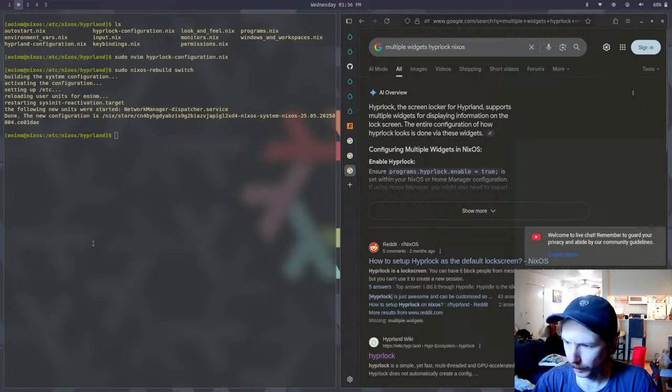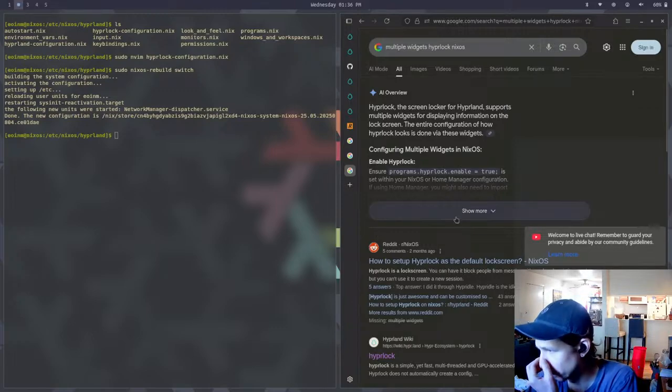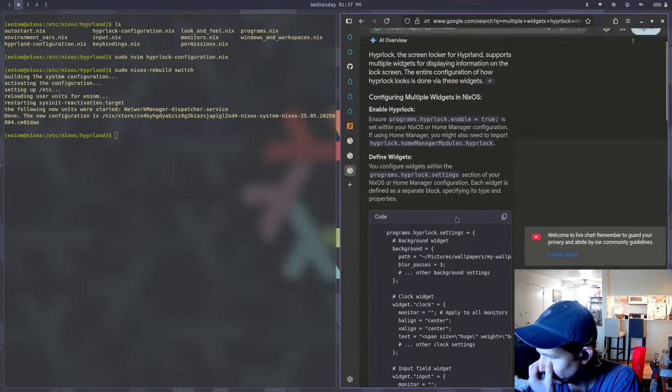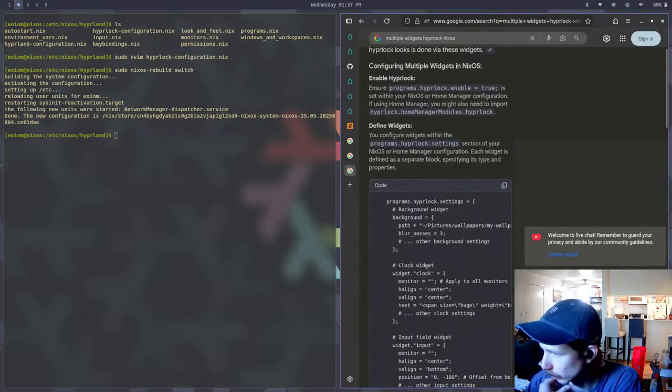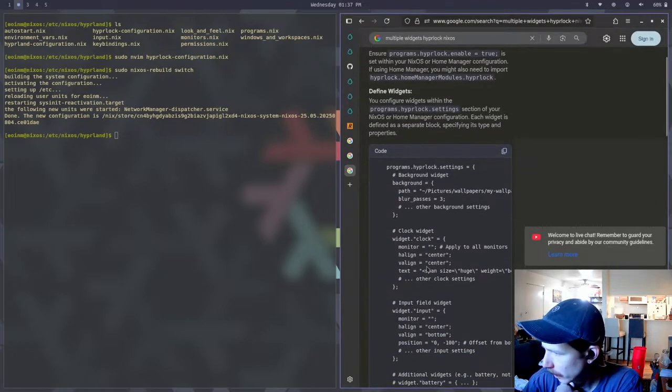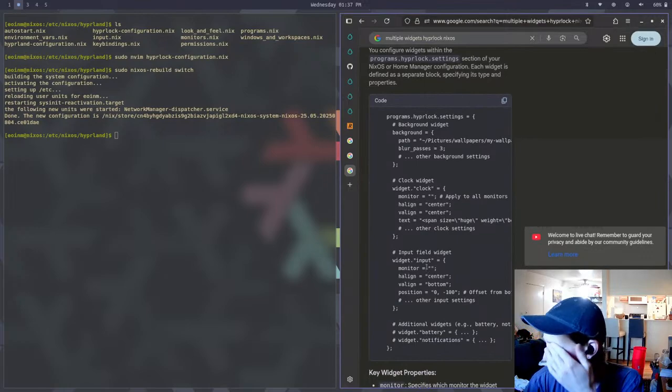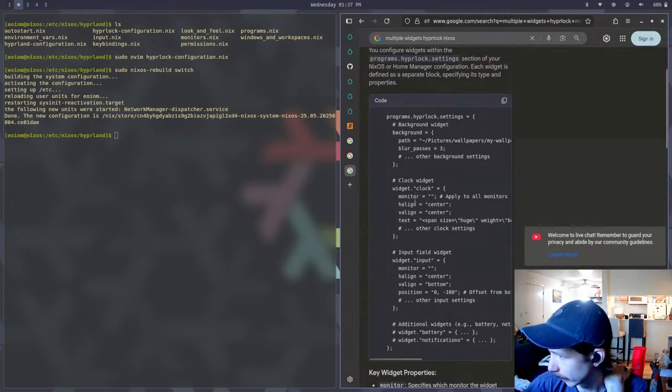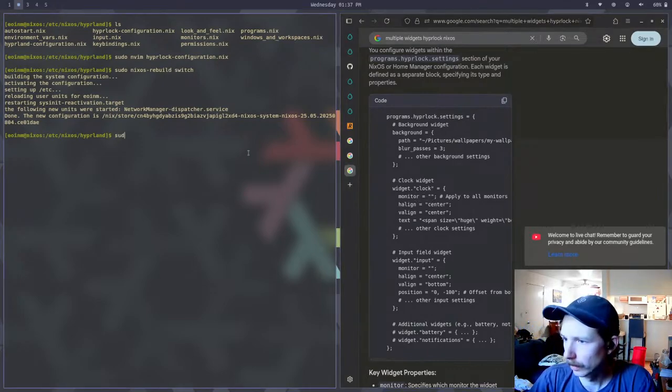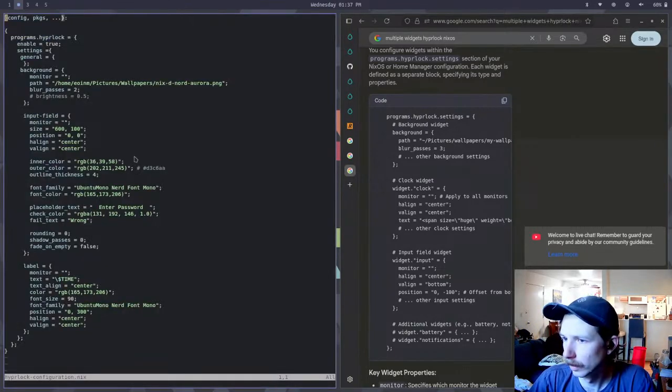Okay, so I want to know how we can get multiple widgets, which I would kind of believe we just needed to specify widget.clock. In our settings right now, we've got background, input field, label.